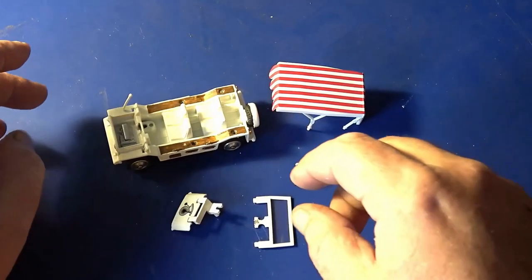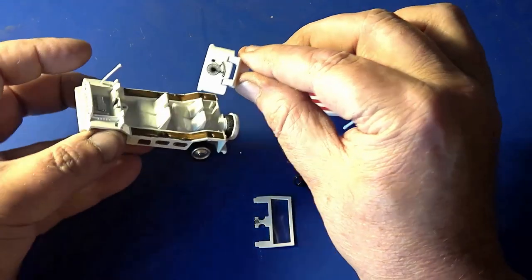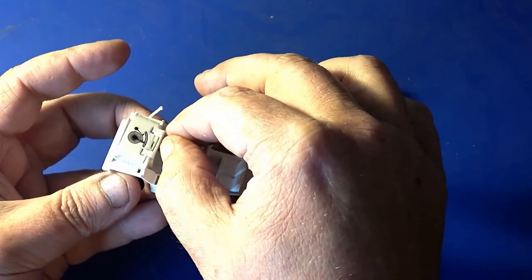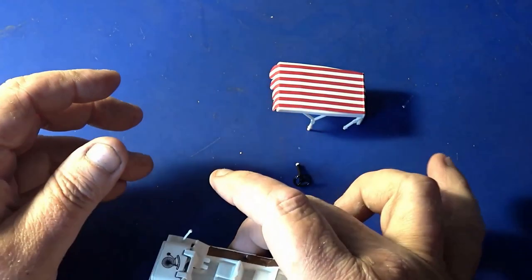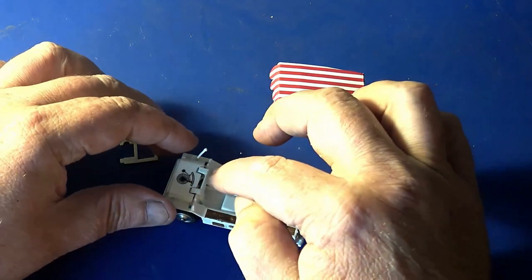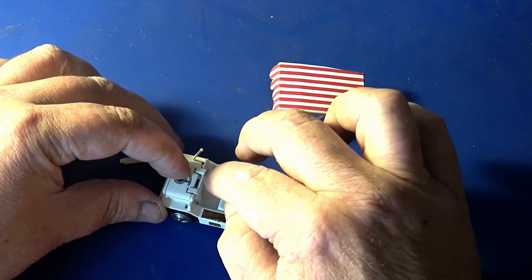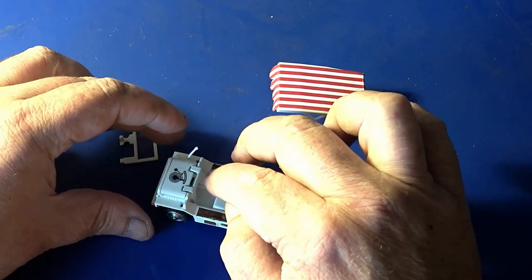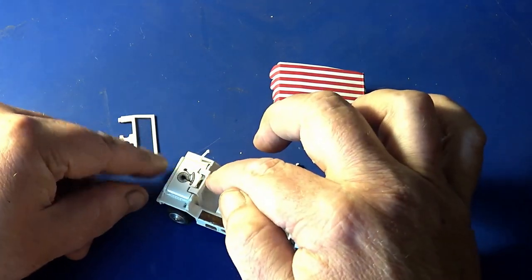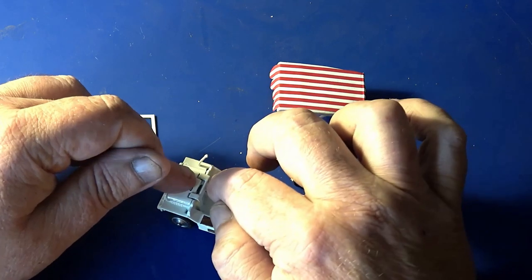Right, to start with, to put it back together, this piece has got to go in there, because that screw holds this bonnet in, so we'll locate that. There's a little screw out of the way. It's got to go in, there's a little pin in there. So if I try to push that down, it's not too bad actually. I think that's about it. Don't think that goes in much further than that.